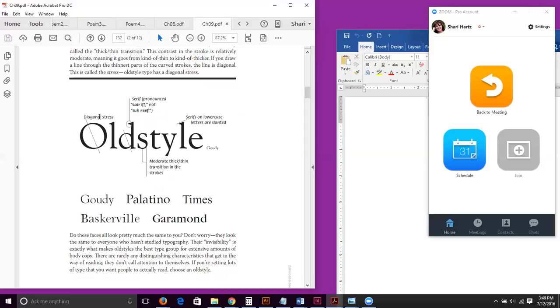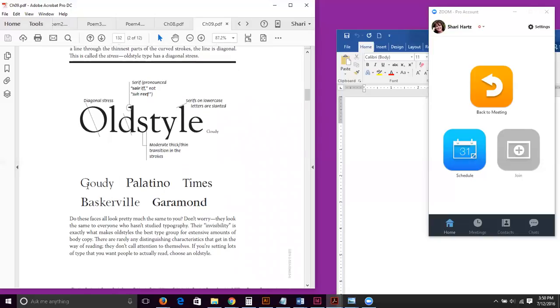They're also showing you stress lines. So they're showing you where the stress of that particular letter is. And in this case it's a diagonal stress. So that has to do with the thick thin lines. So the thicker part is going to make it show up like that part is stronger, and then maybe the diagonal part is weaker.